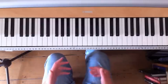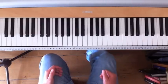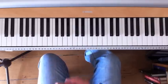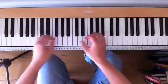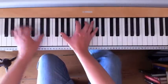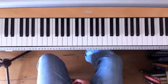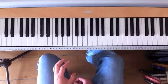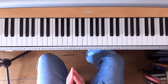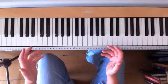Now, when people first discover the sustain pedal, they tend to overuse it, okay? And it's a really brilliant, powerful tool, but it is easy to use it too much. And what happens if you do use it too much is you tend to end up with a bit of a mushy sound, okay? So there are a couple of little techniques you can use to make sure that your use of the sustain pedal is proportionate and actually adds to the character of your music. It's useful for two or three things. First of all, it sustains things, it keeps things together.